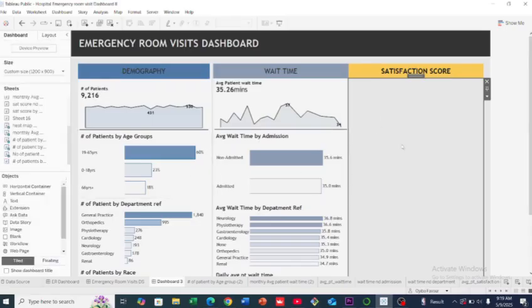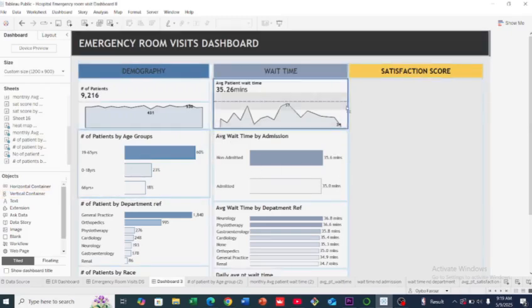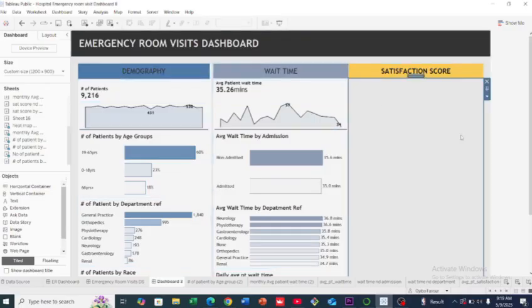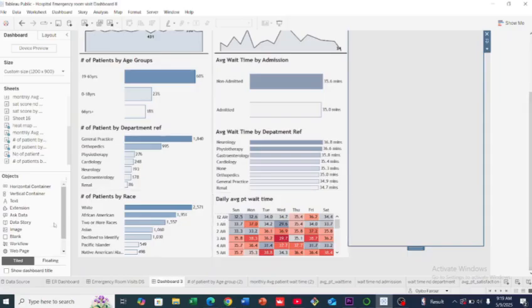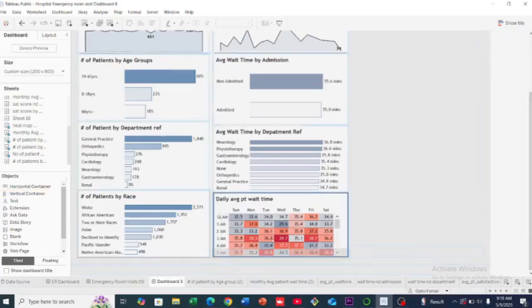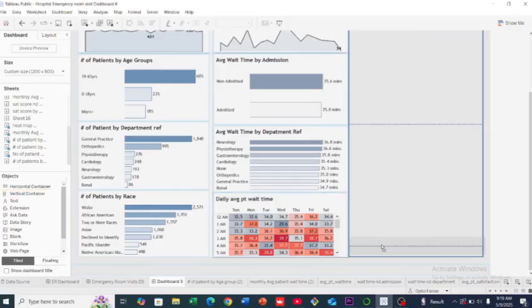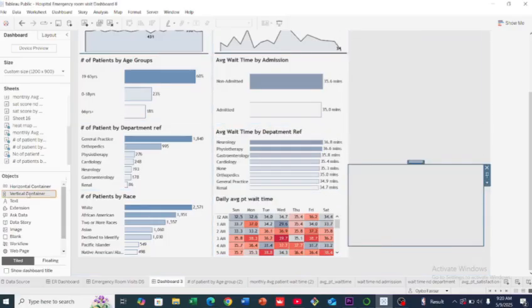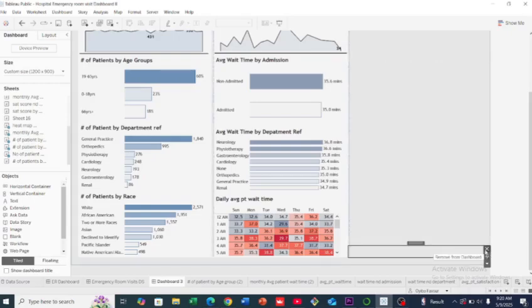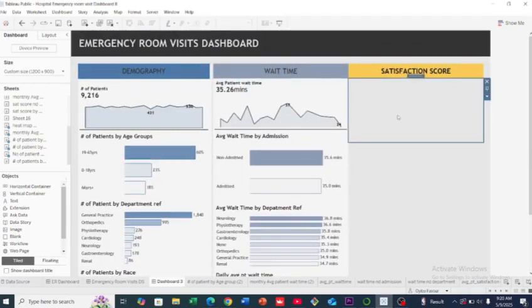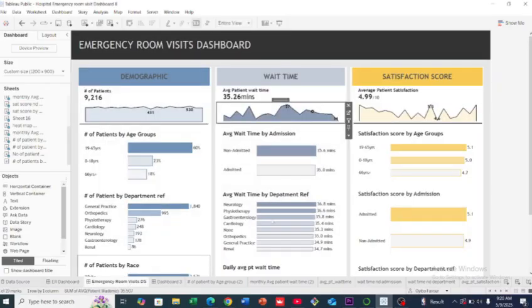So now I want to place our 4 vertical containers on this. One is the first one. Let's go down. This is the second. Three, 4. So now we can go ahead and delete this blank. And if I click on this now, we can go ahead and add in our average patient satisfaction and our line chart on that.